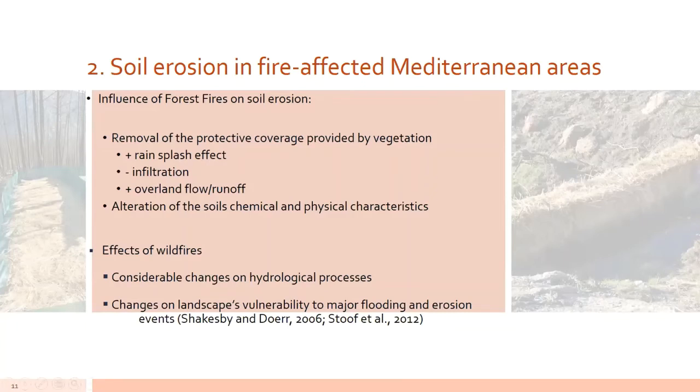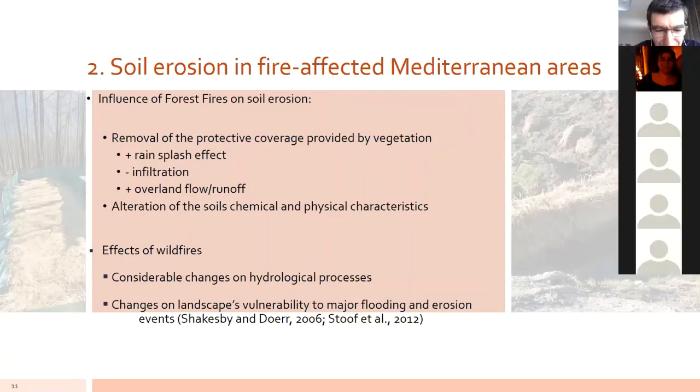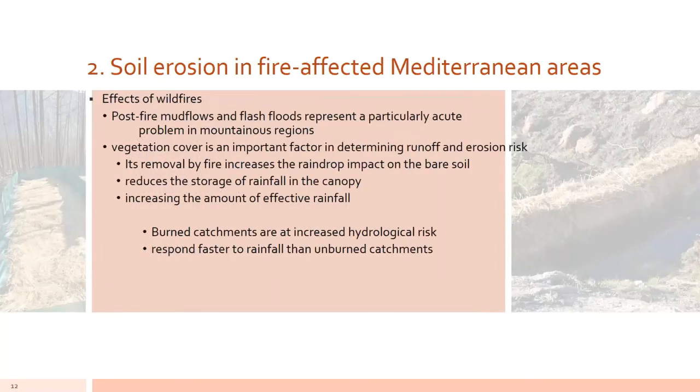In general terms, we have a considerable change in the hydrological process, promoting increased vulnerability of the landscape to major flooding and erosion. One aspect that is very important is that burned catchments not only observe an increase in hydrological risk, but they respond faster to rainfall than unburned catchments.